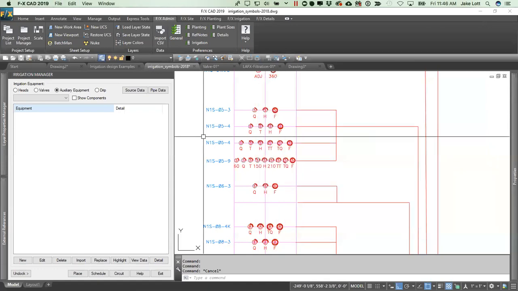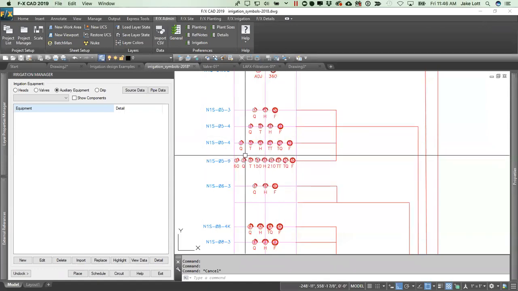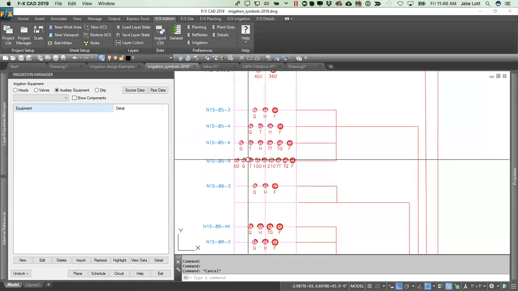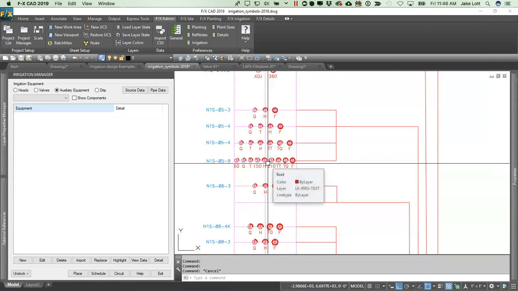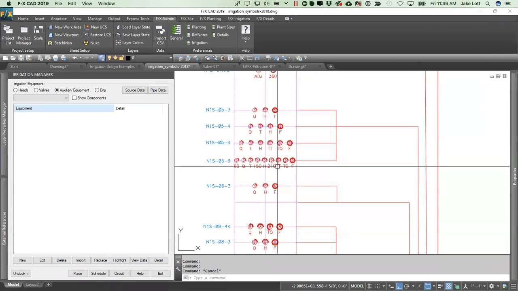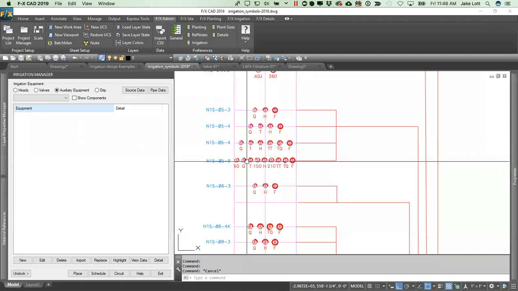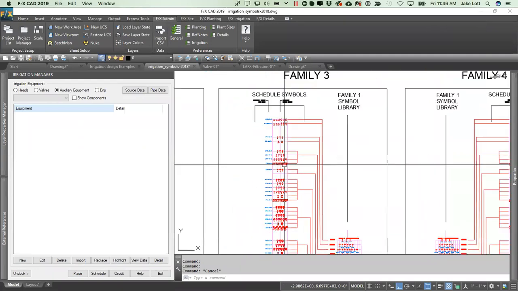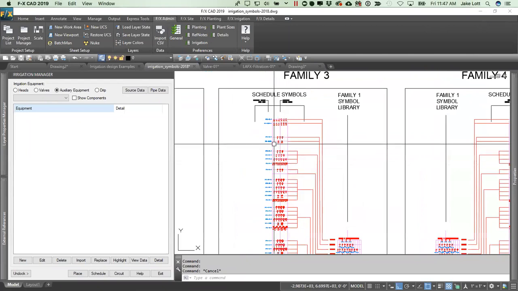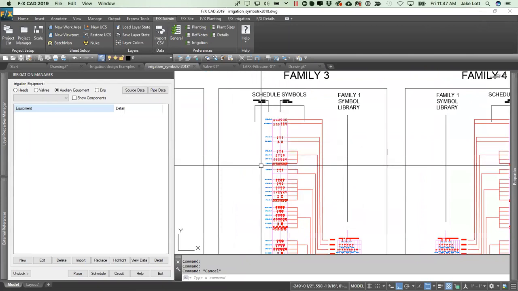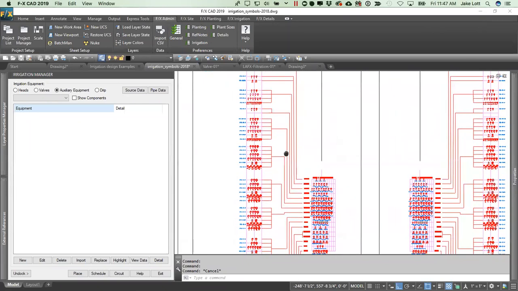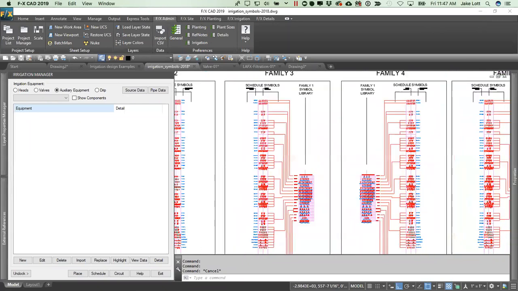But in essence, this will change, but maybe you wanted to lay out that block a little bit differently. Maybe do it in 2 rows so that it wasn't so wide in your schedule. And so that's kind of where I'm going to leave that. We have great documentation on how to customize these, great power tips that show the specifics, so I'm not going to belabor that too much more.